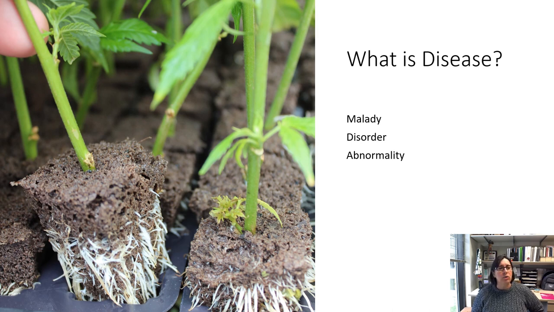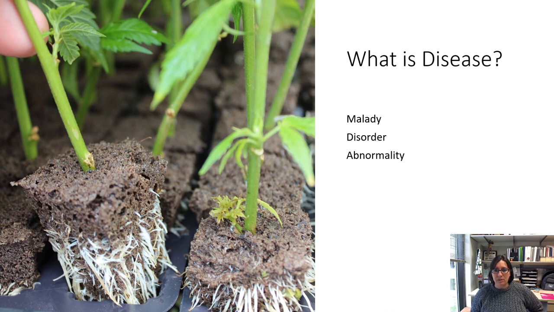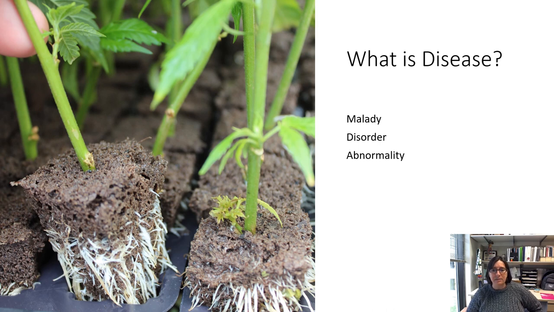That's why sometimes you see that we call several diseases the same thing. We call multiple things blights or we call multiple things leaf spots. Those disease names don't really define the causal agent, and it doesn't differentiate between one disease and another or one pathogen and another. Every region, every state, every grower group might have different colloquial names for the same thing, or we might have the same name for different things.